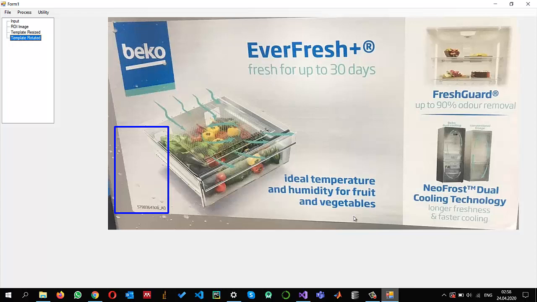But if you are not sure what the size will be, or what the rotation will be, or what the transformations on my template will be, then in that case template matching will not give you the expected results. So in the next video I will show you a little improvement of how we can do a multi-size template matching by introducing multi-scaling template matching. And then next we will look at a very robust feature matching based approach for finding the templates in an image. I hope you enjoyed the video, and hope to see you in the next video.